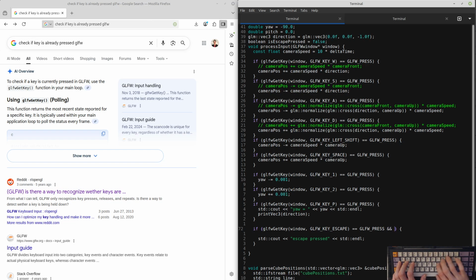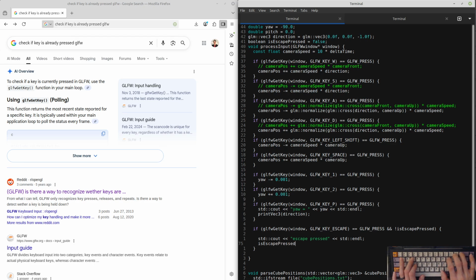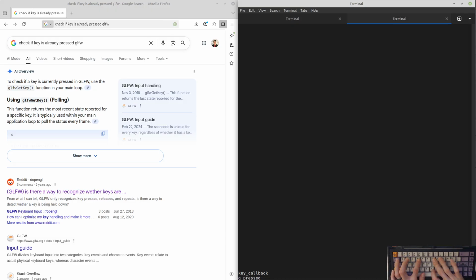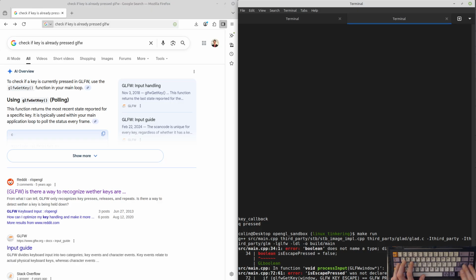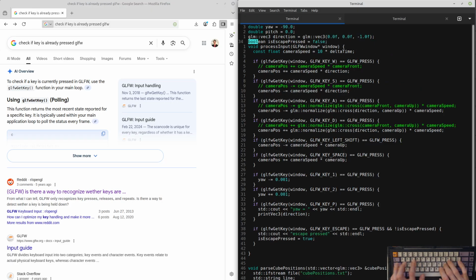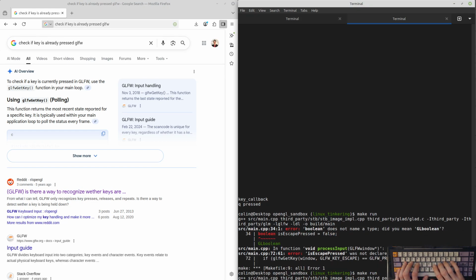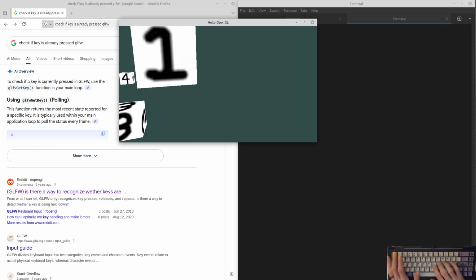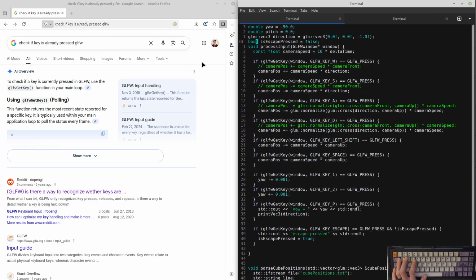So if this press and escape is not already pressed, then we'd set that to be true so it doesn't register twice, and that should fix that. Okay, something's still printing out like crazy, but that's fine.